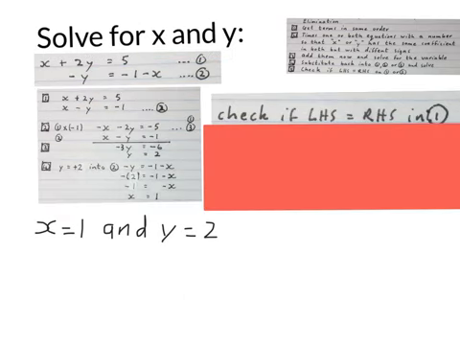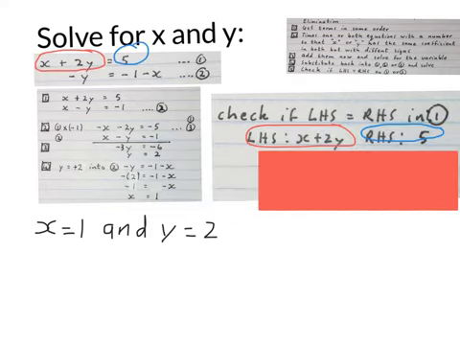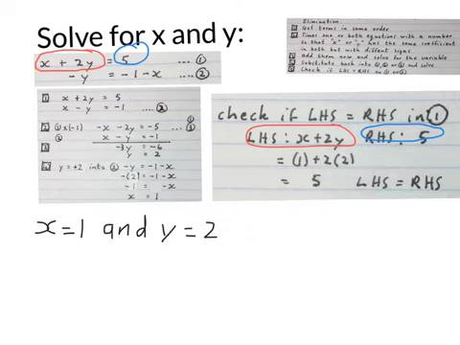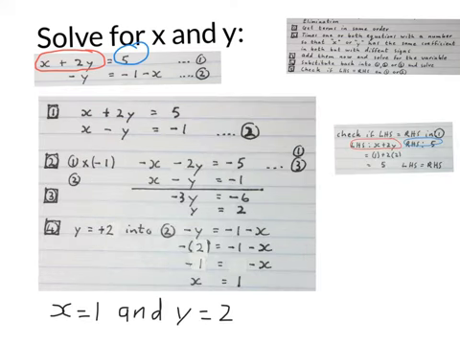Now to check that you didn't make any calculation mistakes, you quickly check if the left-hand side equals the right-hand side in either number 1 or number 2 equation. I took the number 1 equation. The left-hand side on the original number 1 equation was x plus 2y. The right-hand side was 5. So you write left-hand side is this and right-hand side is that. Substitute the x and y in here. You see the left-hand side is 5 and the right-hand side is 5. And you can say left-hand side equals right-hand side. Don't spend a lot of time on this, but understand that you can check yourself. Please stop the video and get your brain around what happened here.